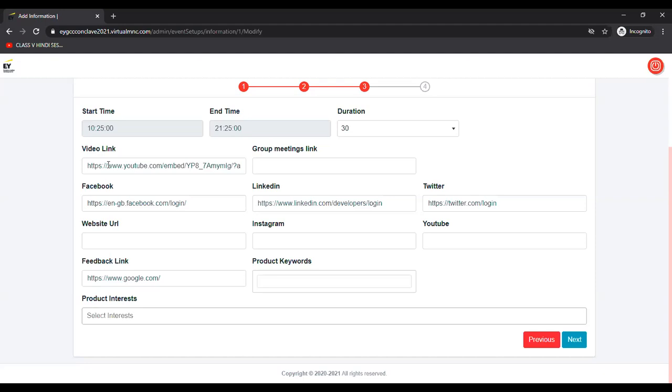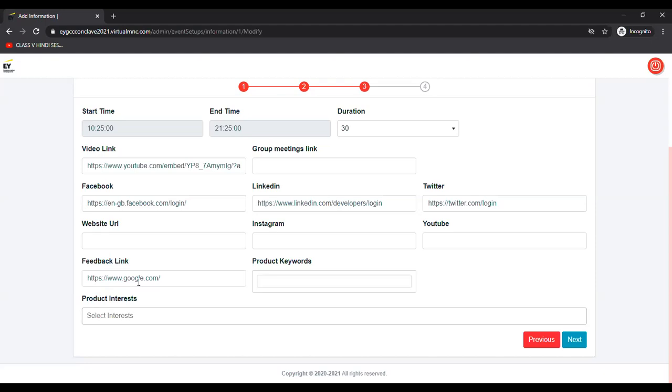I would just like to emphasize, whatever videos we want to upload, we'll have to upload either on YouTube or Vimeo, and the link of that we'll have to put over here. So please ensure that you do not put any Google Drive or WeTransfer links or anything else. Please ensure that you only put either YouTube or Vimeo links in the field over here, so that the video is run. Then if you've got a Facebook page, a LinkedIn account, a Twitter handle, your website URL, you can put them in the respective fields. Likewise Instagram, and if you've got a YouTube channel as well, you can put that link.